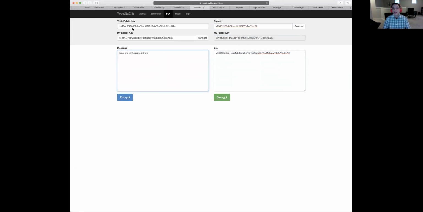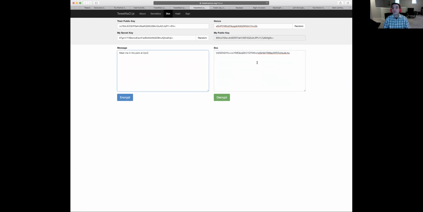Now, this example that I'm showing you, you might notice earlier I said there's encrypt, sign, verify, and decrypt. But here there's just encrypt and decrypt. Well, that's because this is a simplified API that does both at once. Encrypting always signs and decrypting always verifies. All this means is that when Alice generates the ciphertext, it doesn't just say, meet me in the park at 2. This says, meet me in the park at 2, and I am Alice. I am the person who owns this public key.